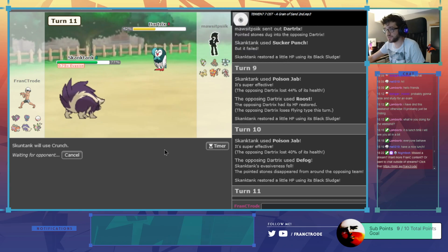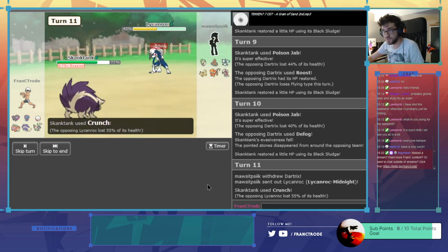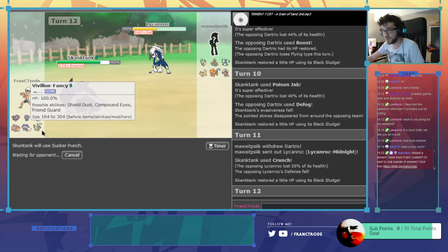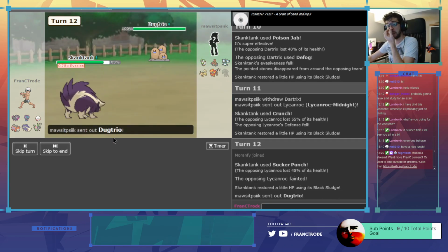Maybe he goes for the Dugtrio. I don't think he should go to Dugtrio. But in any case, we got damage to this. Oh, baby. I will go for Sucker Punch. Even if you go for Accelerock, I don't care. Yep. My god, this Pokemon is good. It always has been the lower tier god. Okay.